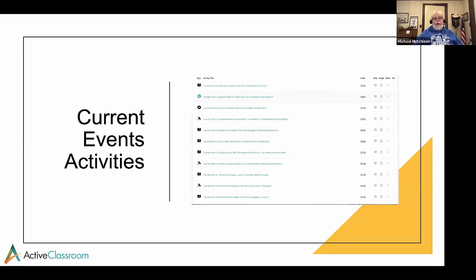The first one I'm going to talk about is current events. As you can tell by looking at the slide, there is a slew of those different activities there. There's not much on this slide at least about teaching the election. I'm going to focus on 2 or 3 different activities. One is about the political primary system, and the other is about whether or not the voting age should be lowered. I'll also talk about a new one that's been put on the site, which deals with the United States Postal Service, which seems like ages ago, but that was the big issue and concern about 2 or 3 weeks ago, and now no one talks about that anymore.